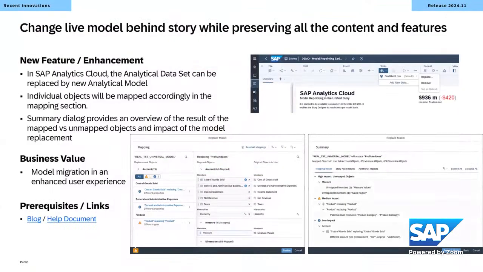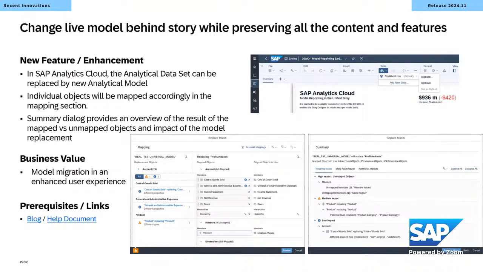This next topic is not a direct feature of SAP Datasphere itself. It's a feature of SAP Analytics Cloud, but very relevant also to development in SAP Datasphere, because on the SAC side, it is now enabled to change a live model behind the story while preserving the content and the features you built into that story.